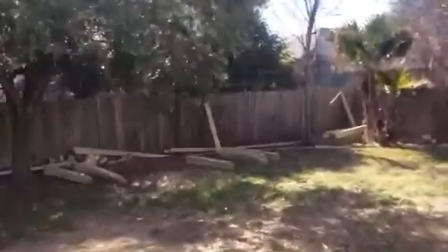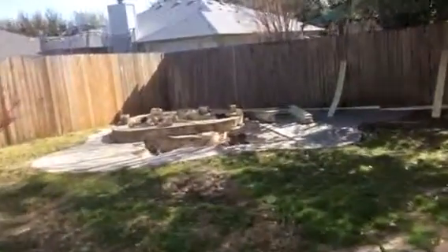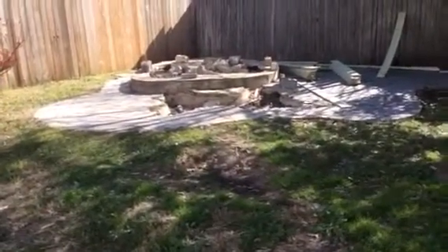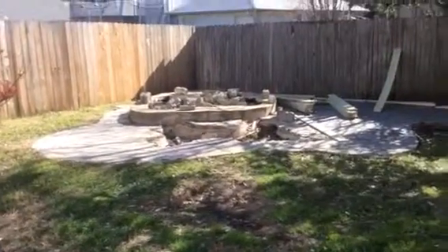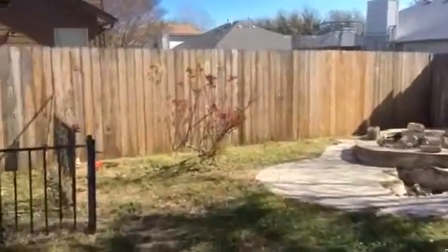The backyard is definitely an eyesore, but they're clearly going to be doing some work. They've got new wood back here so they can rebuild the fence. She's going to get back with us and let us know what's going on with the fountain, fireplace, or pond — I don't really know what it was at one point, but it's definitely going to have to be addressed because it's a safety hazard right now. They've got a little dog run over here — not sure what good it would be for a yellow lab, but I guess you could throw the chihuahua in here if he's annoying you.